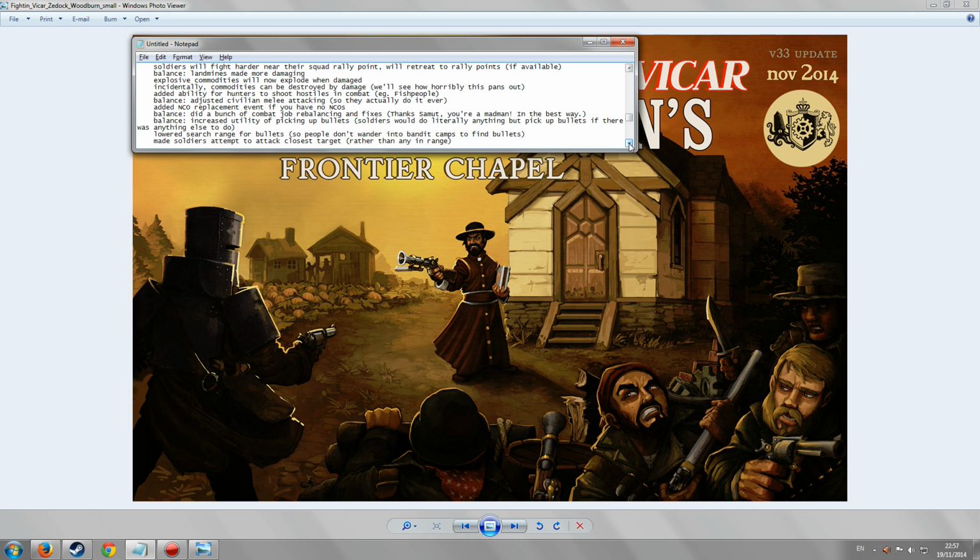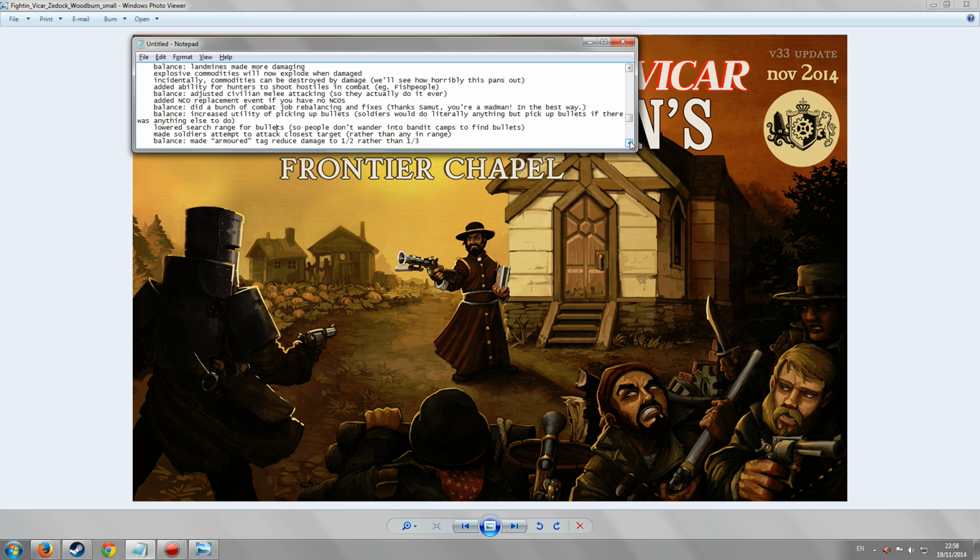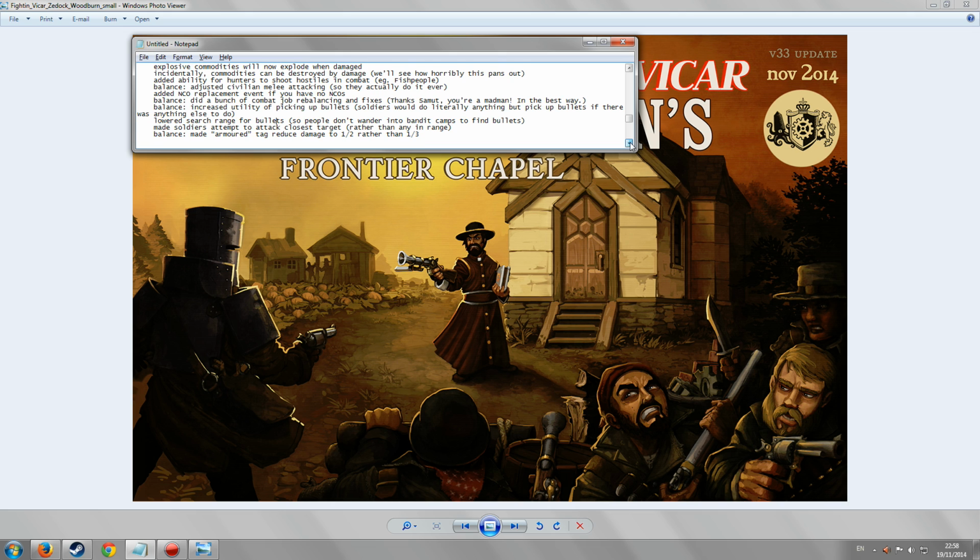Made soldiers attempt to attack closest target rather than any in range. I don't like that, because say for instance you go here, this guy's the closest, that guy's further away. If you attack him down to 1 health and he starts running, this guy then becomes the closest. So does he then start attacking him because he's closer? We'll see. Made armoured tag reduce damage to half rather than a third, because now more people are armoured.